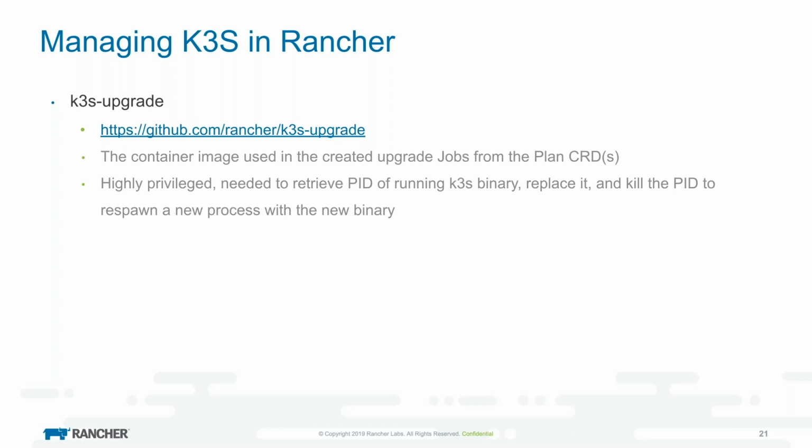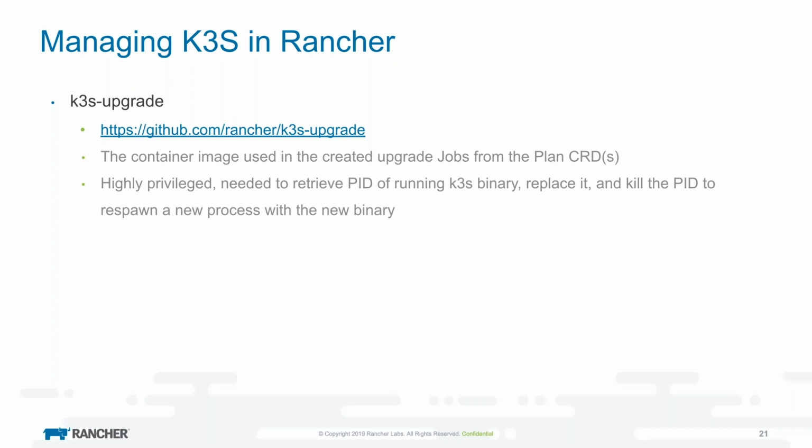Right. So we have the system upgrade controller, and you give it a plan. It will spawn a job, and that job will do the actual work, and that job will actually have two images, I would say. So one image will use kubectl to drain the node, so to do a proper upgrade, and then it will actually use this image to actually upgrade the cluster.